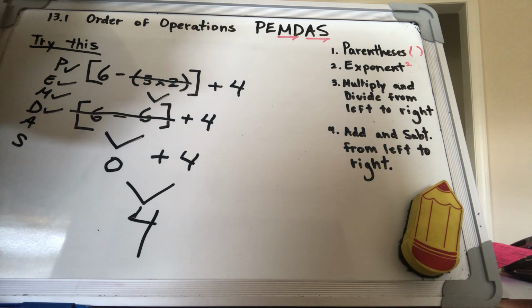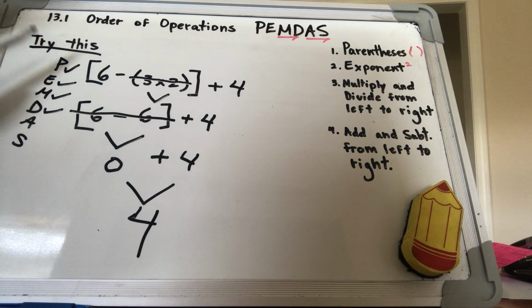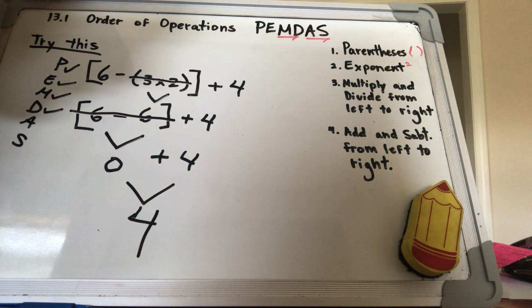So if you have any questions when we start this unit, feel free to call me right on Google Hangouts, and I will go through a few problems with you. So do your best. Make sure you follow the order of operations. Parentheses, exponents, then we multiply and divide from the left to right, then we add and subtract from the left to right. So if you follow these steps, you will probably be successful.